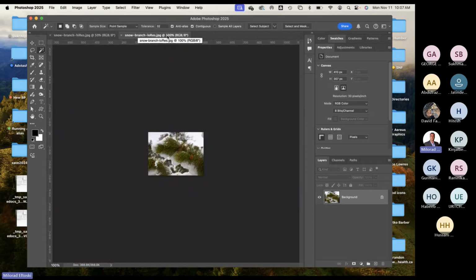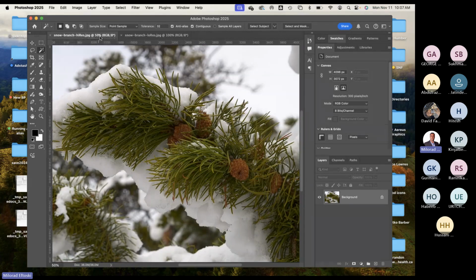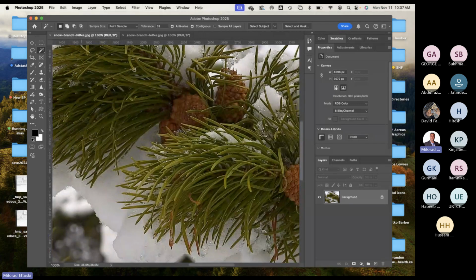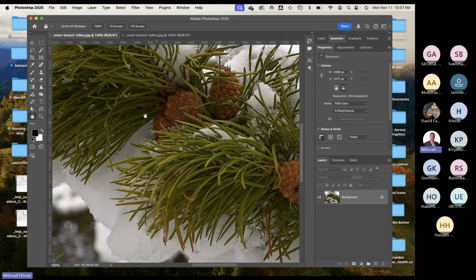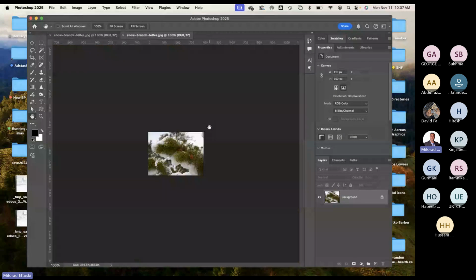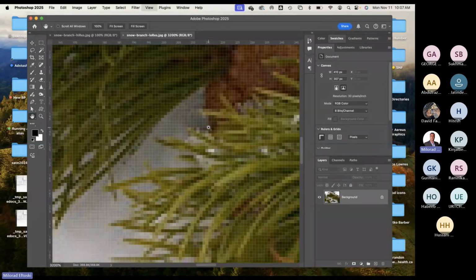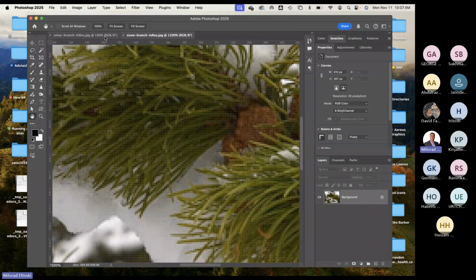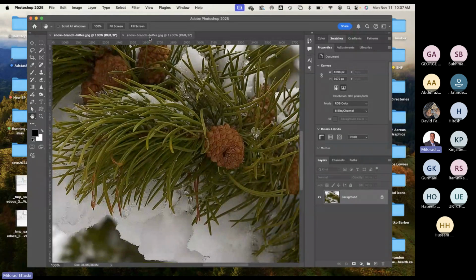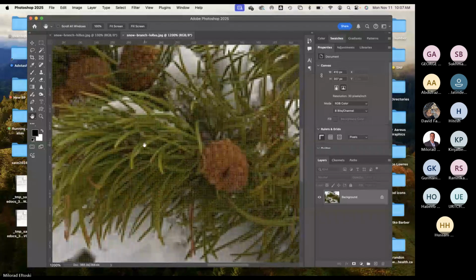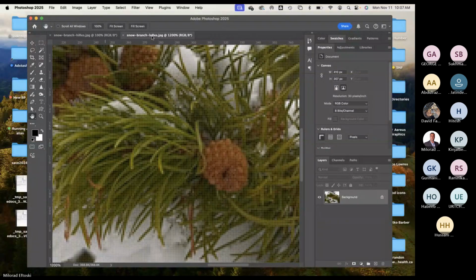This one's at 100%. If I bring this to 100% by zooming in, now this is the actual 100% of this image. Look how sharper this is. Whereas if I was to zoom in on this one here, obviously it looks very, very pixelated, very poorly done this way. So the difference is immense, okay? You can see here. So the takeaway is to keep the images at high res at all costs.